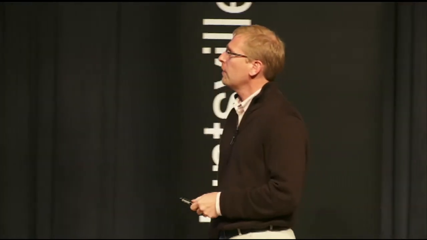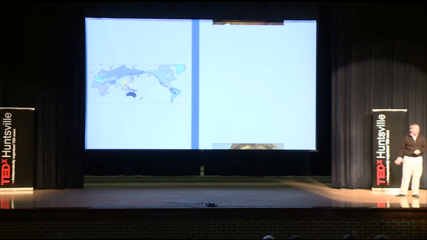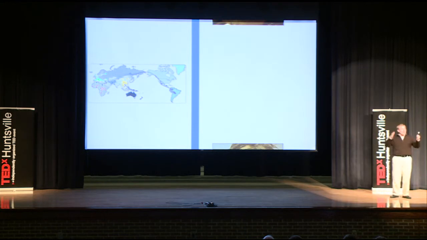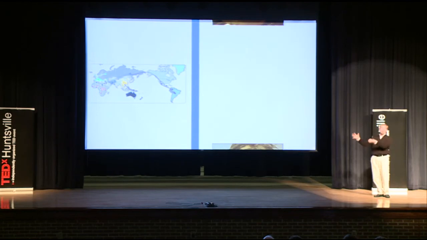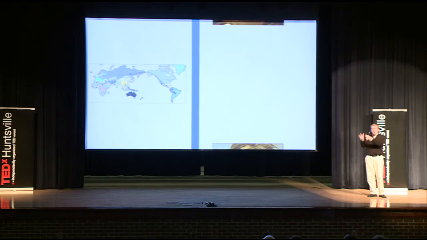Let's go even further. We can track the migration of human population. 30,000 years ago, a band of individuals moved out of Africa and began to expand across the world. And as each subgroup took off on their own journey, they carried a subset of genetic variation with them. So we have these almost unique genetic fingerprints that let us look at any one of us and get a sense of where our deep historical migration came from. This is not my great-grandmother came over on the Mayflower. This is 28,000 years ago, my ancestors migrated across the Bering Land Strait, that kind of stuff.